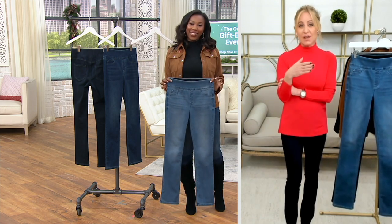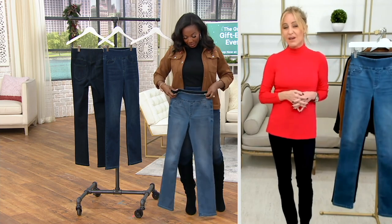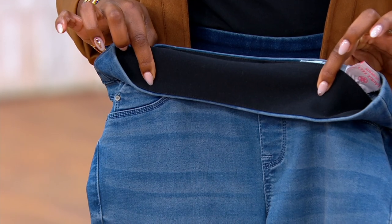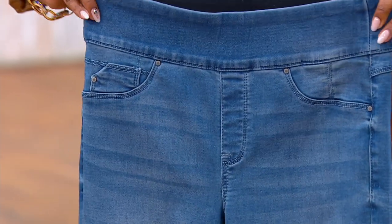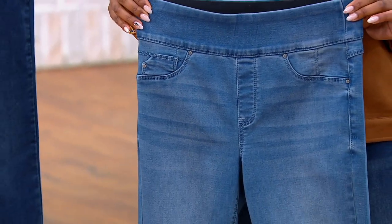We specifically don't call this the Cambre solution because we don't feel like your body's a problem. All we want is for you to have the best version of your body and to feel comfortable. So it gently stays put, about a quarter of an inch underneath the belly button, the way that it lies. We've taken out the zipper, so that's not digging into you, and there are no pocket bags adding bulk. You just slip these on.